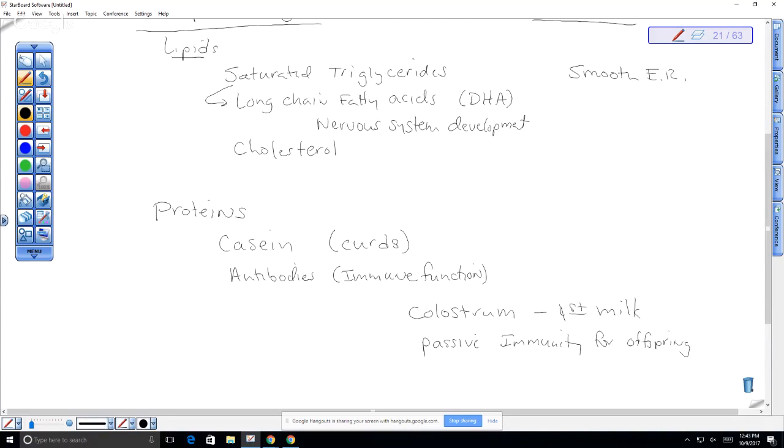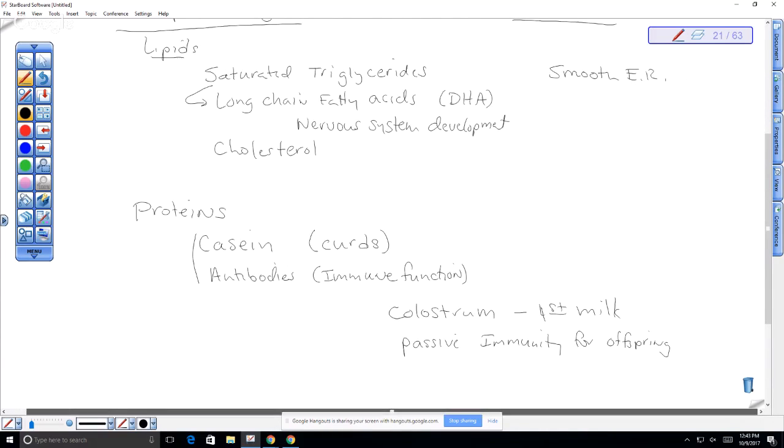So where are the proteins that are going to be secreted produced in the cell? We just had this on the quiz. Rough ER. Now you notice that there's another one I forgot to write down here, enzymes. So enzymes are found in breast milk, and they help the baby digest the milk. So the enzymes get ingested by the newborn via the milk. It helps to break that down.